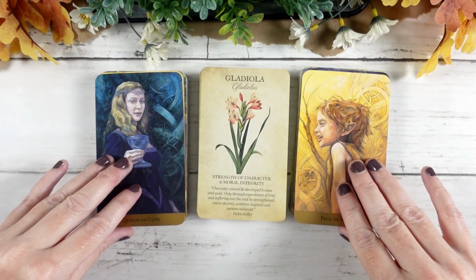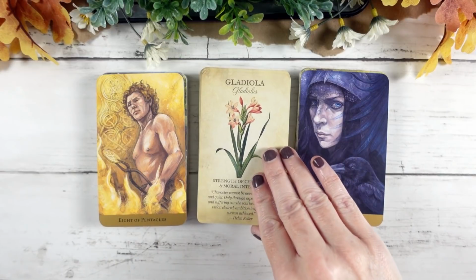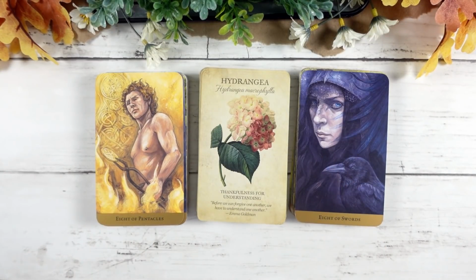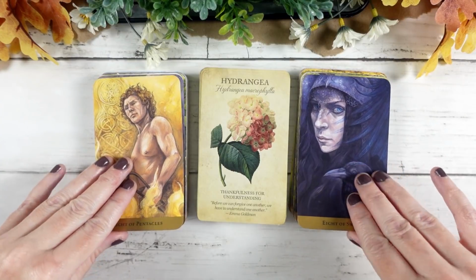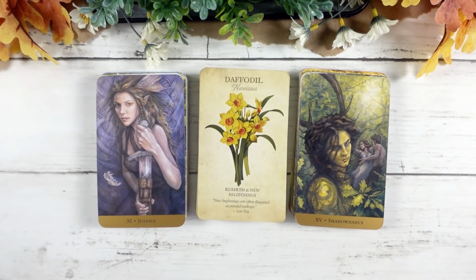The Tarot of a Hidden Realm is a wonderful deck and I really enjoy working with it, but it feels a little bit otherworldly to me. I definitely feel like it has a lot of fae energy in it, and sometimes that can be a little bit difficult for me to connect with, which is interesting considering we have a deck here of, like, we're really close into people a lot of the time. So it's very intimate, but it also feels otherworldly intimate. And sometimes that can be hard for me to wrap my brain around.